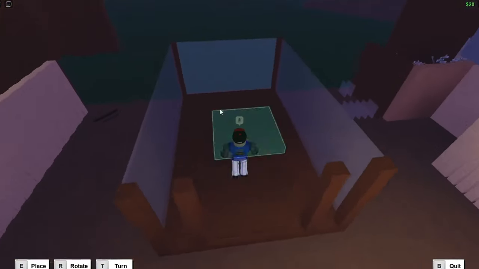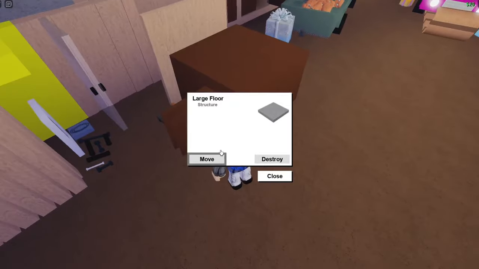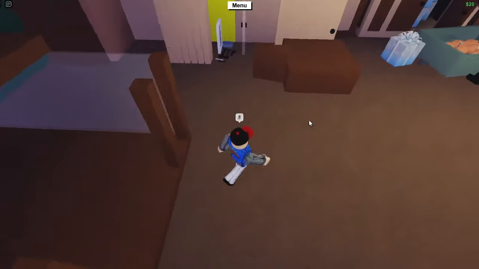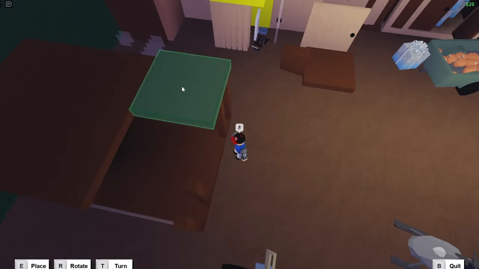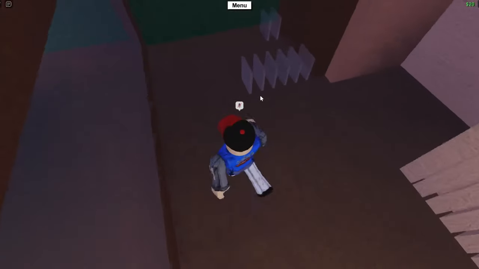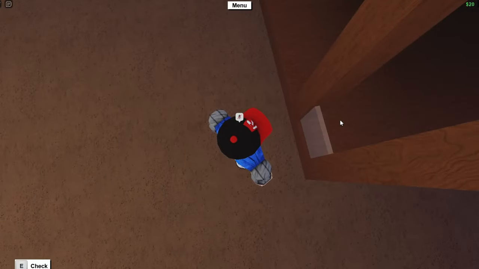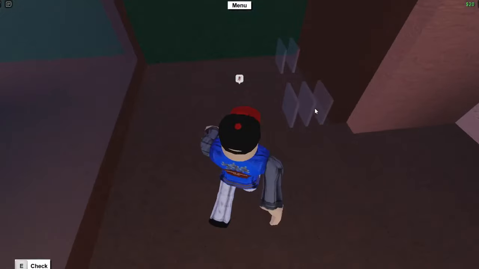I'm just going to put my roof on so we can see what we're looking at. Looks good so far. Okay, now we've got our roof finished. We're just going to grab our small glass panes. You want to fill in where we had the two stud gap. Just fill these up with that, kind of like so.